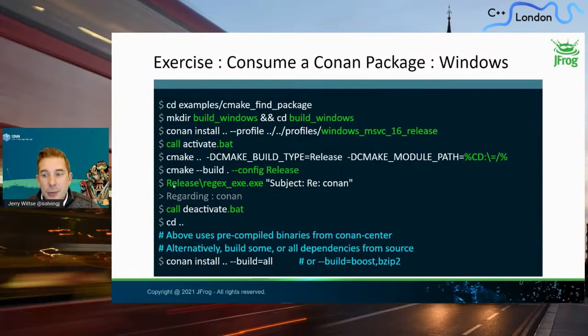And then finally, when we execute the application we've built, we have to use a subfolder with a backslash to get to the executable where it was produced by CMake. However, after that, everything else that is of substance is the same. So we pass the same string, we get the same output, and again, it's just a simple difference in the call syntax for scripts. Other than that, it is very similar and virtually identical to the Linux example.